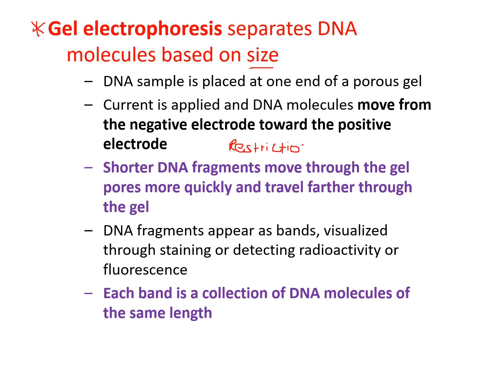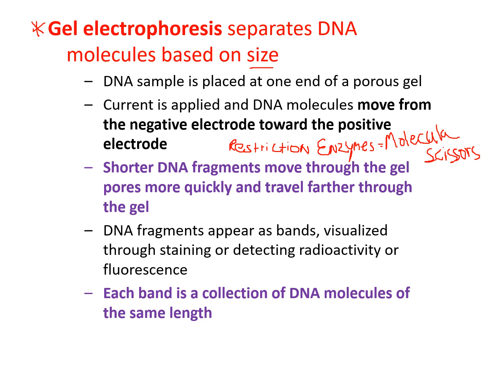Restriction enzymes. I'm just going to write that in there. They equal the molecular scissors. So they cut out different fragments of the DNA. They actually look for repeating segments, and they cut at those repeating segments. And we're going to look at that in just a minute as to how it does that.